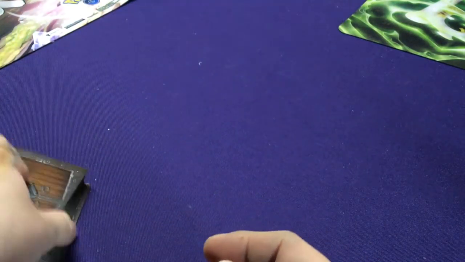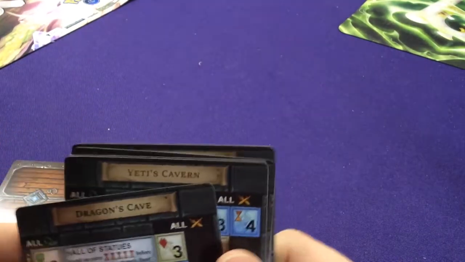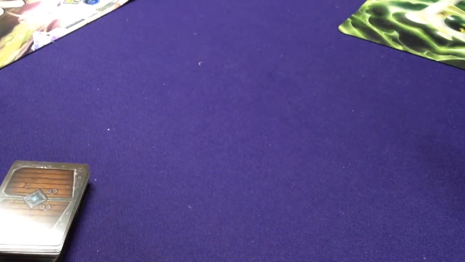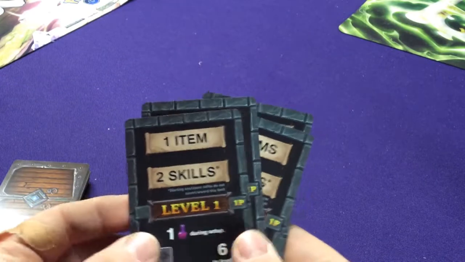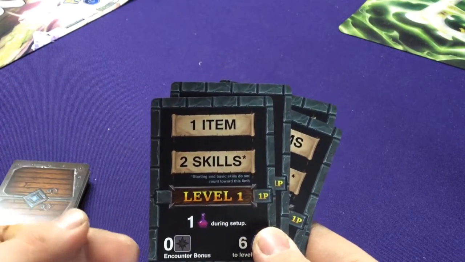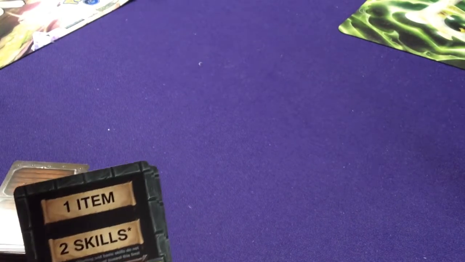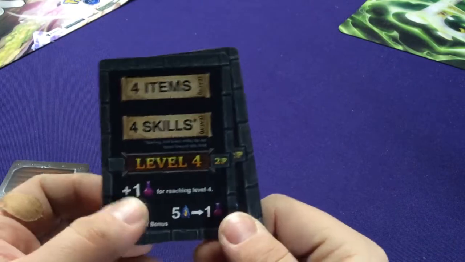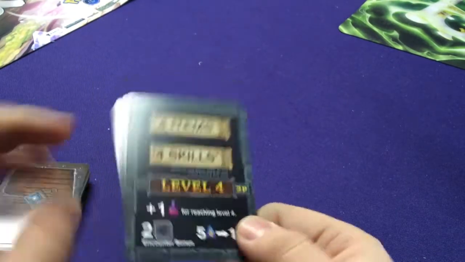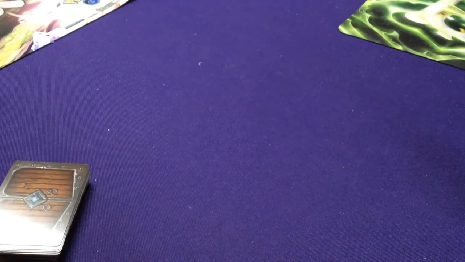You're going to have a door deck, a bunch of dungeon cards, which we'll look at all of later. We showed off the stair card. You're also going to have these skill cards, which are basically extra abilities you earn as you get to higher levels. And lots of these cards say one player on one side and two player on the other side. So depending on whether you want to play a solo game or a multiplayer game, you're going to have the ability to do that.